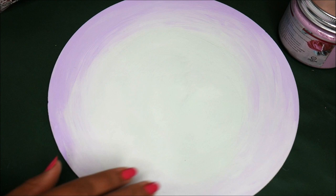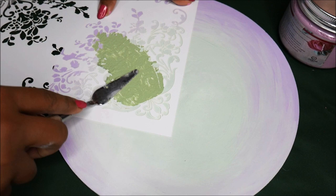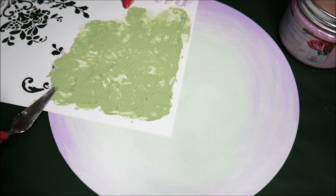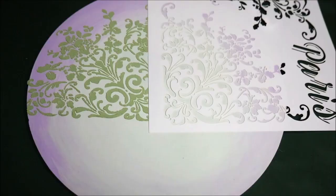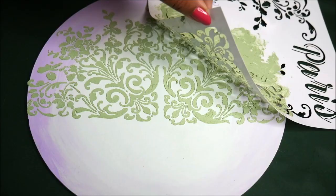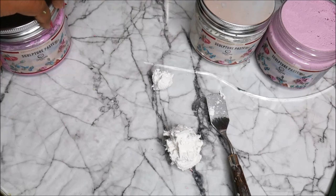This is how it will look when the base is completely dry. So now friends, let's place a stencil and do our next step. I'm using dark green color sculpture paste. And finally, this is how beautiful our base looks. As now the base is ready, let's start making beautiful iris flowers.